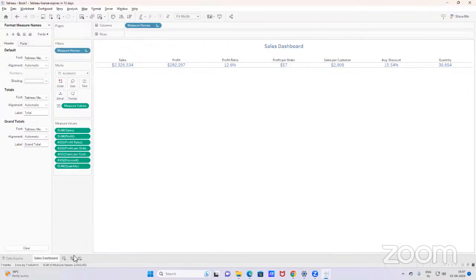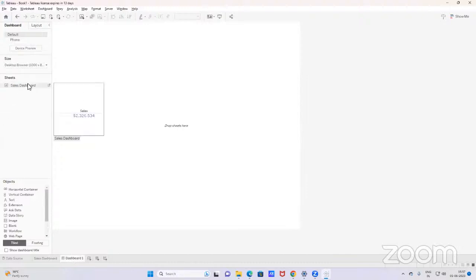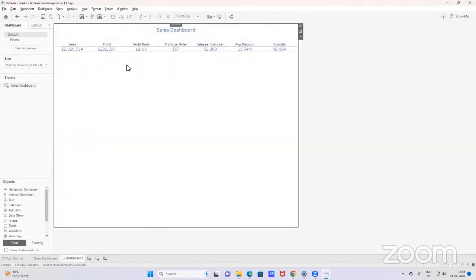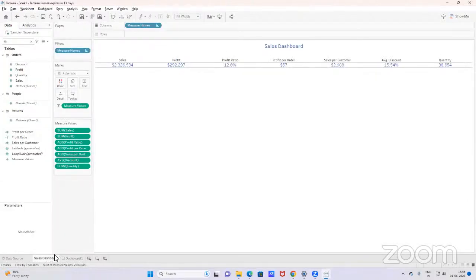So now let me show you what a dashboard is. So in this way we create worksheets. Let me show you how to create a dashboard. So we have dashboard 1 here. Here we have sheets on the left, and we can simply drag the sheets to our dashboard and it will look something like this. For now, let me keep it like this and I'll add some more visualizations. So for that, I have to create a new worksheet in which I can draw a new visualization.